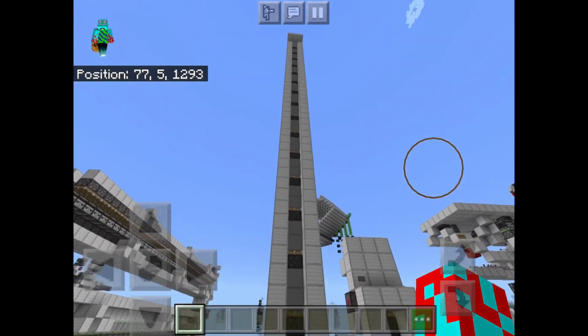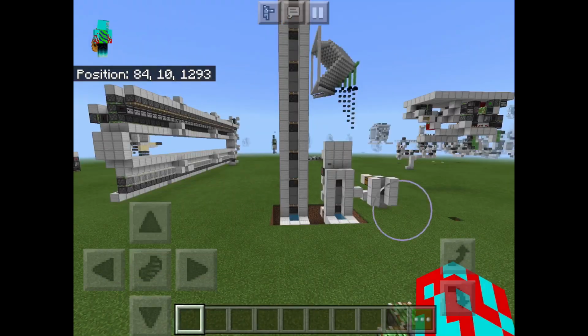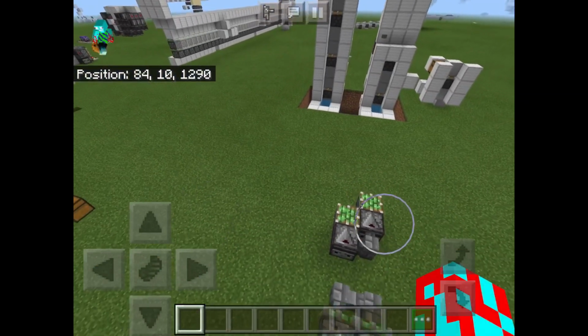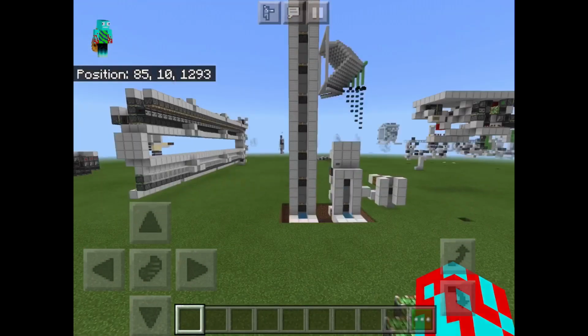Everyone! Today we're going to be looking at how to build this 10 block per second elevator that I designed for Minecraft Bedrock Edition. This design is based off of one that I made a couple of months ago. It uses the exact same game mechanic to push the player upwards. A piston is pushed into the player's head and then extends, teleporting the player on top of the piston arm.